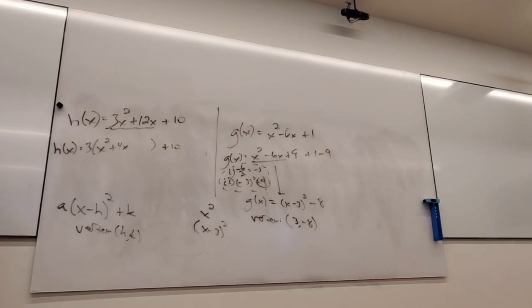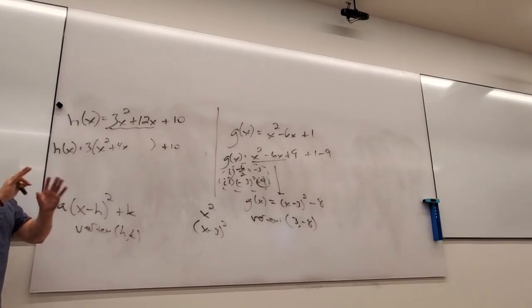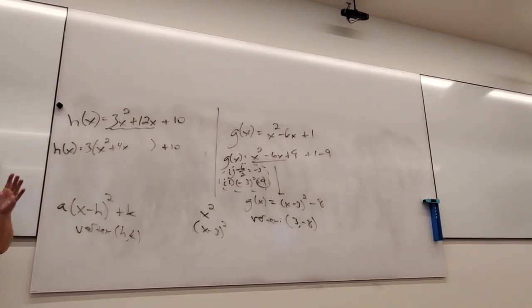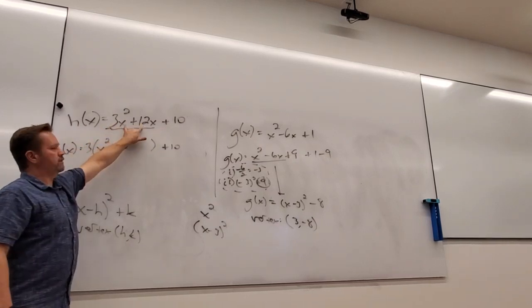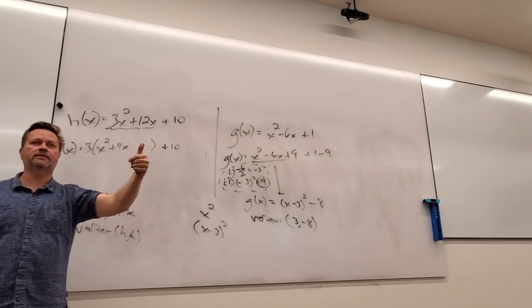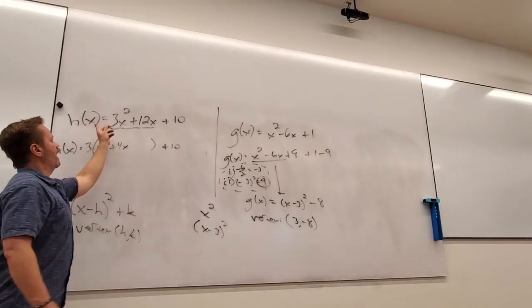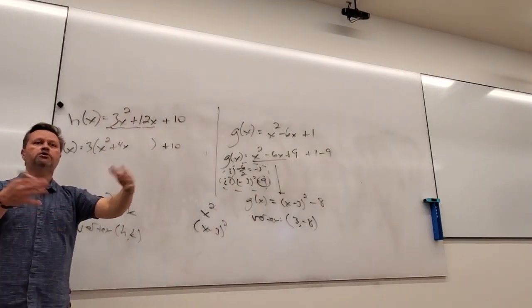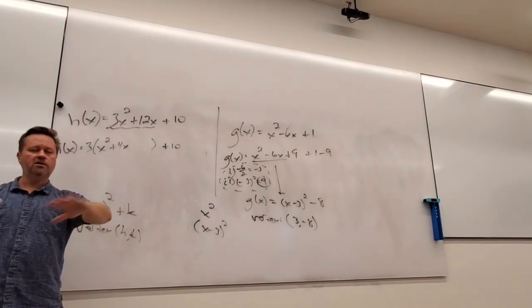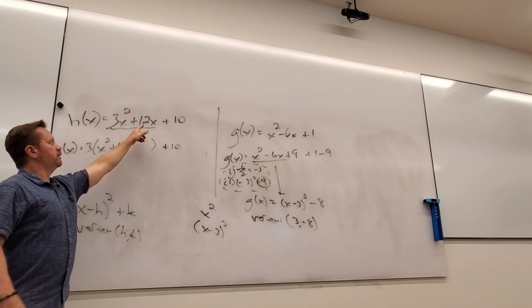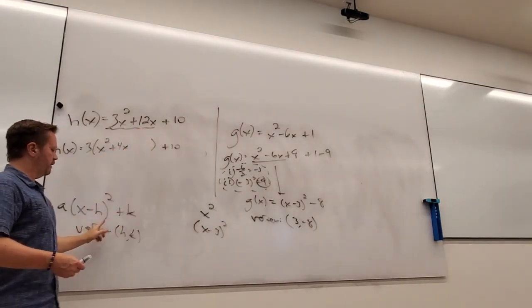The reason, it's not even a question about why am I allowed to. I'm always allowed to do a lot of things that aren't helpful in general. If I asked you to factor this thing, could you take a 3 out of just these 2? Yes. Would it be the right step? Hell no. Do you guys agree? If I just said factor this, that would be silly. Could you do it? Yeah. Does it help you? No. The question here is not factor this. It's put it in the right form.